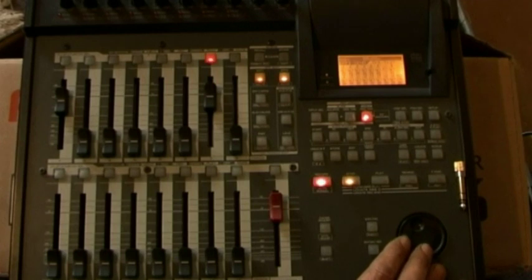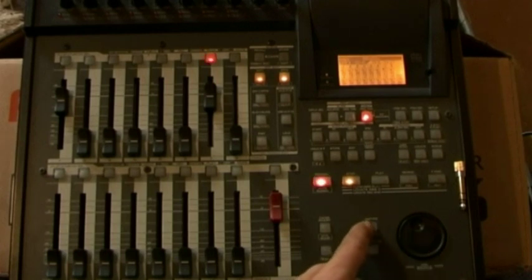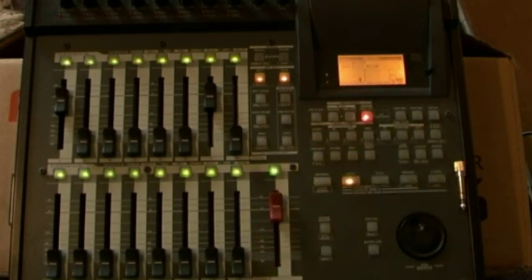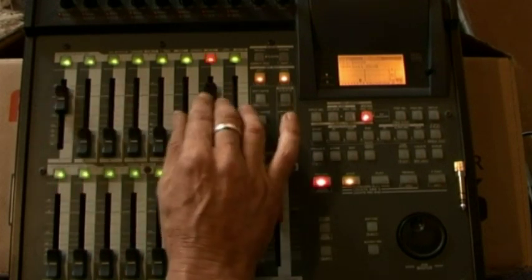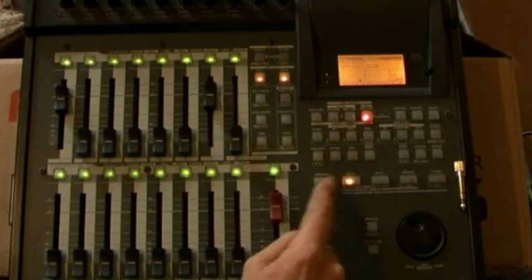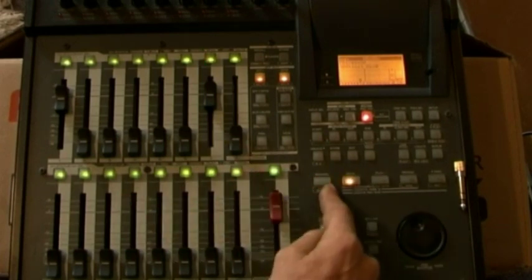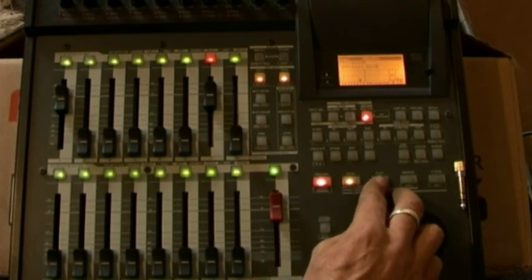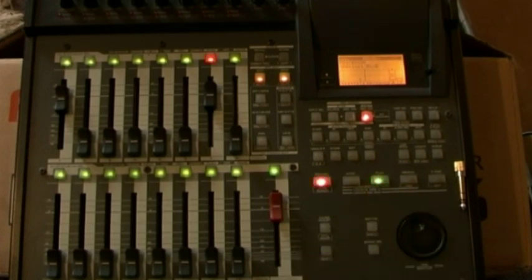So we're happy with that, that sounds all right. So we come back to exit, no, which takes us back to the normal screen. So we're back there, we're back to zero, we're ready to have a trial run with the guitar and have a bit of a sing-along with it. So everything's ready, so once this is flashing and you can hear everything, it's just ready to test and try out. So here we go, we'll push play, and when we hear the guitar we can do our track. There it is.